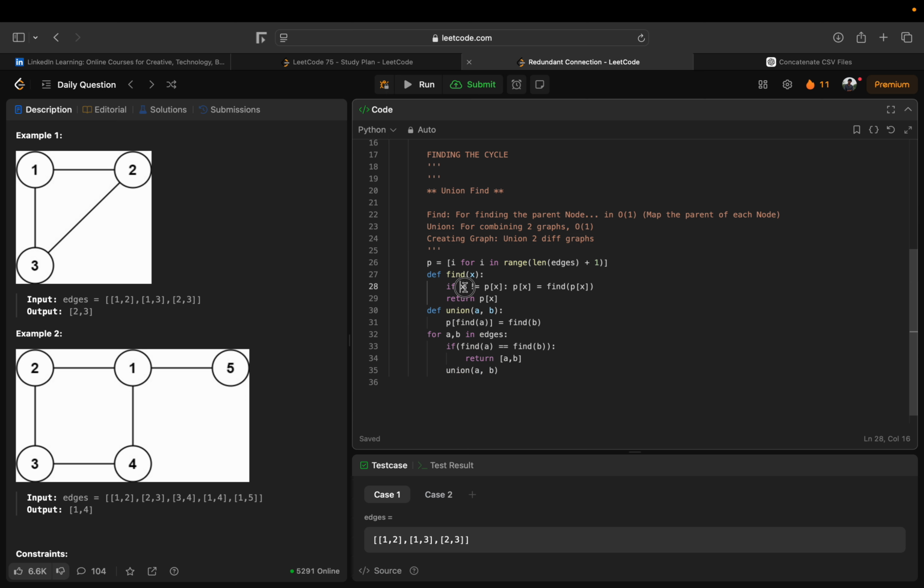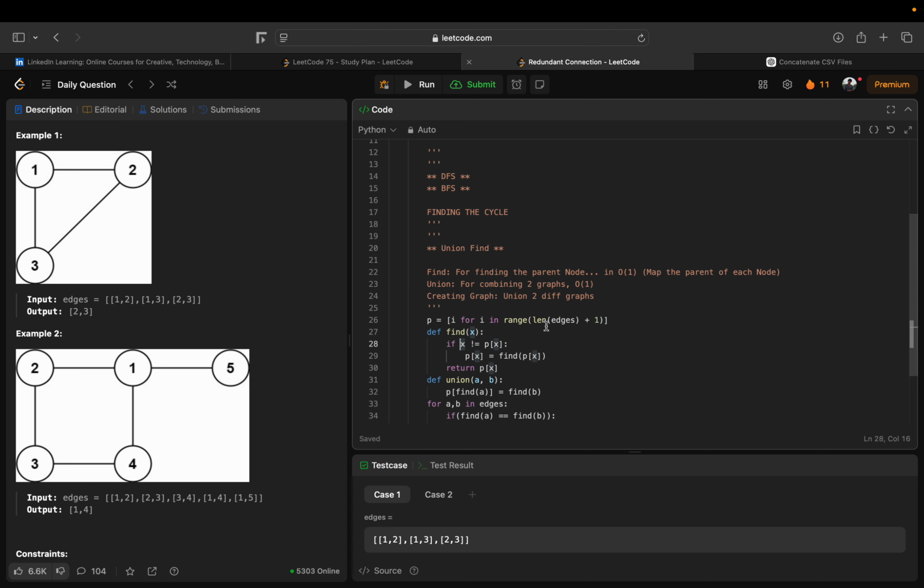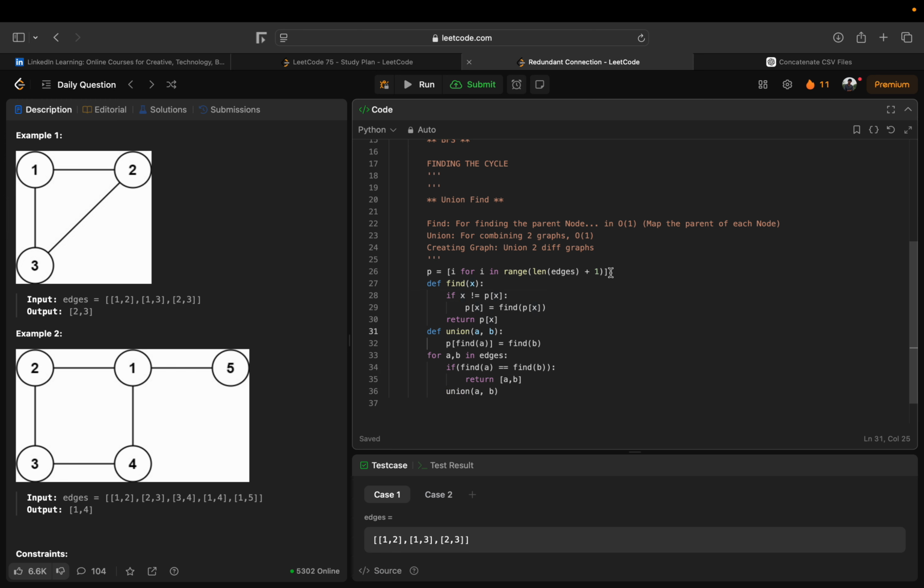So find x means find the parent of x. The parent of a parent node is just the parent node itself, because we are creating this now.